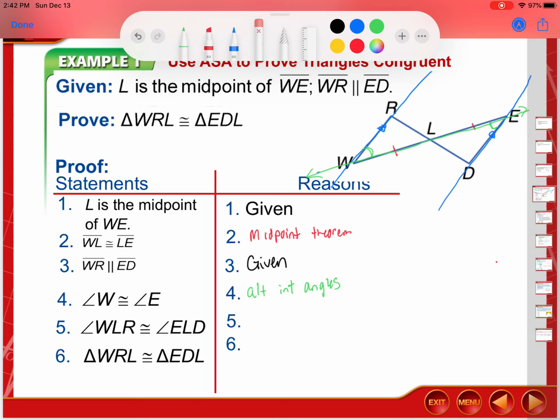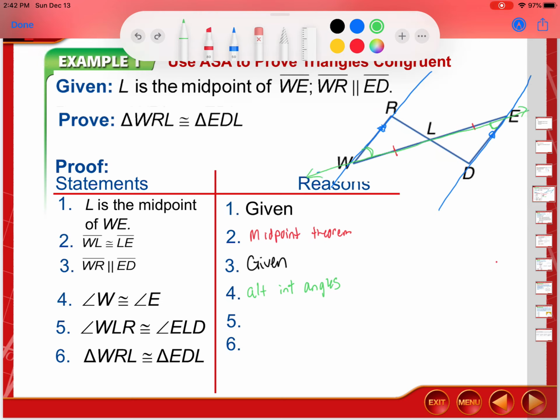The next piece they give us is that angle WRL and ELD are congruent, which I'm going to do a little bit of erasing for. So if you want to copy all this down in your notes, maybe pause the video here real quick. I just want to erase that green line I drew through WLE, because I want to flip my transversal around. So I'm going to stick with the green line, but I'm going to draw it from R to D this time. So we're using the same parallel lines, and then I'm going to draw a different transversal through there. And once again, if we look, we can see WLR.